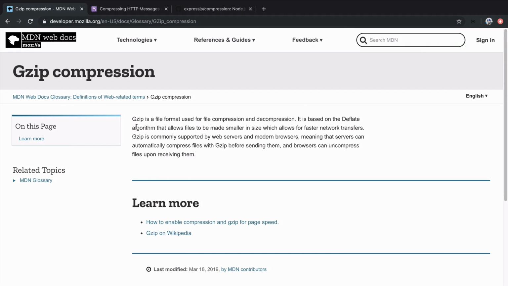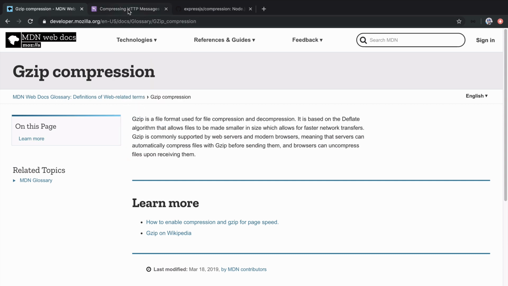Oftentimes within the world of compression, the term gzipping is often used, and it's a form of data compression that is performed optimally on text-based assets like CSS, JavaScript, and HTML. And it's incredibly important for web applications since when gzip is implemented, it can compress all the responses, or in other words, data, which can significantly reduce the bandwidth cost of launching a site. And it helps contribute to the user having to download smaller files to have the web app launched. So at the end of the day, this leads to better performance.